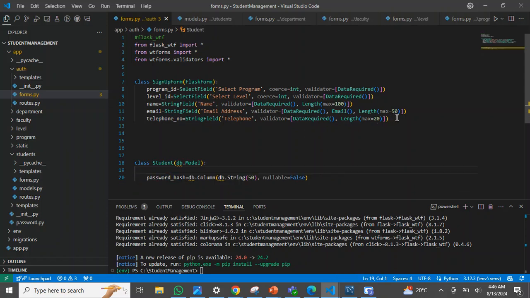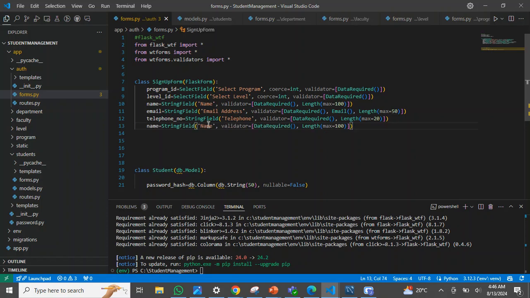Then the last one we need to do here is the password. So you type in the user password. Now this should be a password field, right?